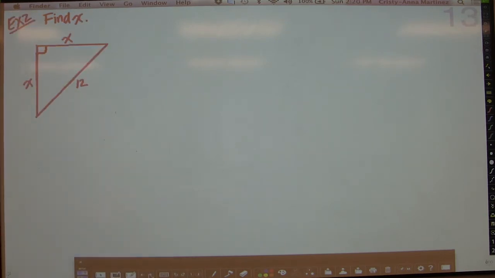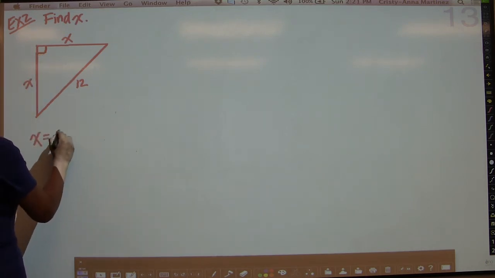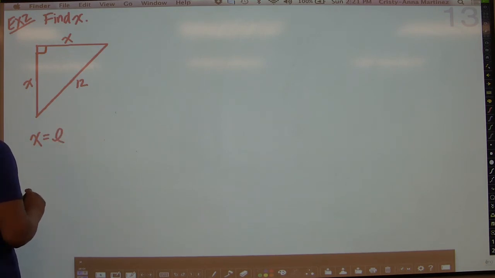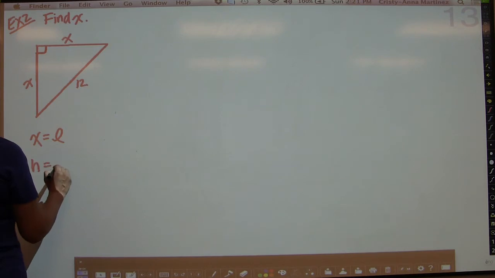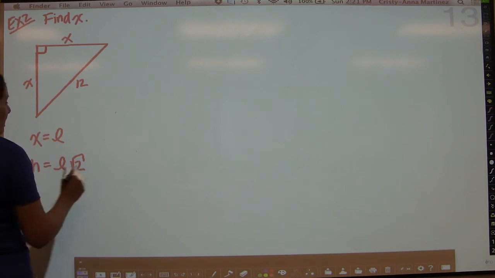All right, and so now we have another one. And in this case, we're still going to apply the 45, 45, 90 because we can tell, even though we don't know what the legs are, we know that they're both X. So that's the same variable for both legs, which means that they have the same length. So again, that makes this triangle isosceles. The right angle here indicates that it's an isosceles right triangle, and therefore 45, 45, 90. And so X we know equals L, the length, right? And we know that the hypotenuse is L √2, and in this case, the hypotenuse is actually equal to 12.